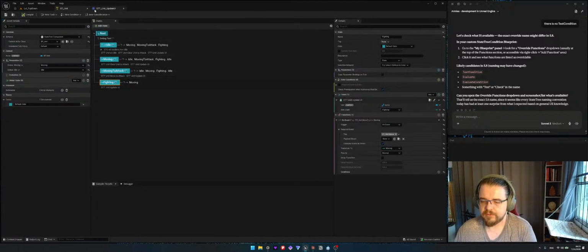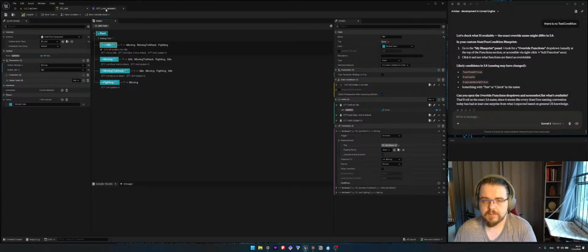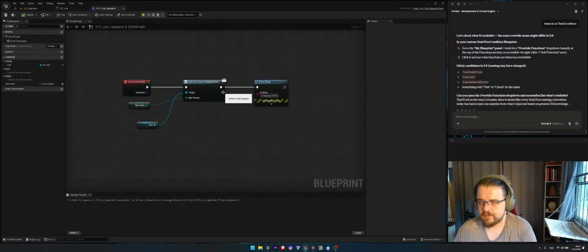Yeah, the soldier state tree is out of sync now, technically. Need to fight. Okay, good. I'm really glad this actually works.